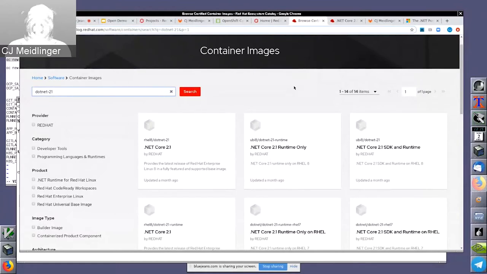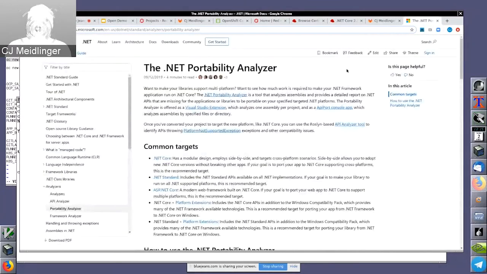I'm going to go ahead and skip ahead here to this last tab. One of the things you should know when you're trying to bring your .NET app into OpenShift, I want to highlight that the title of the demo is to migrate a .NET Core app. So if you're running with the standard .NET Framework, you will have to port it over to Core. And this is a handy tool that you can use to see how Core-ready your .NET application is.